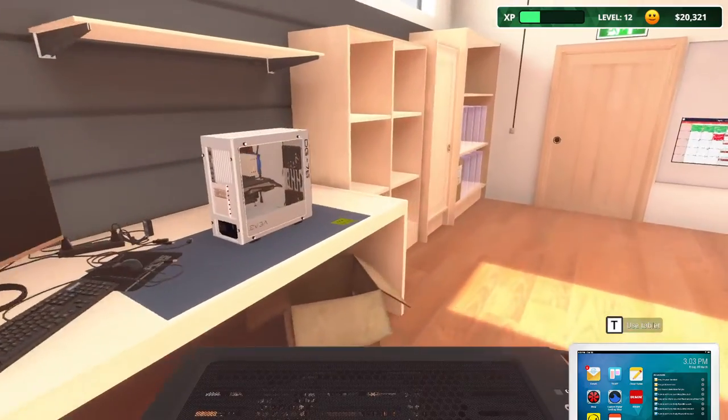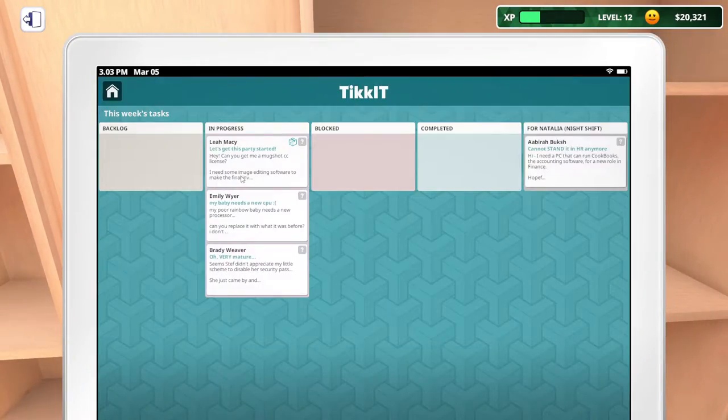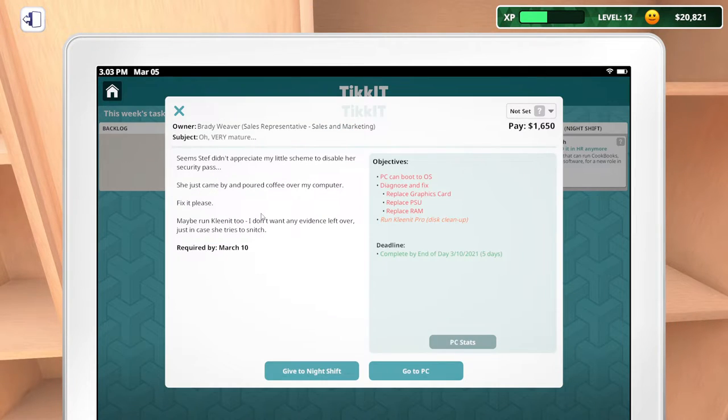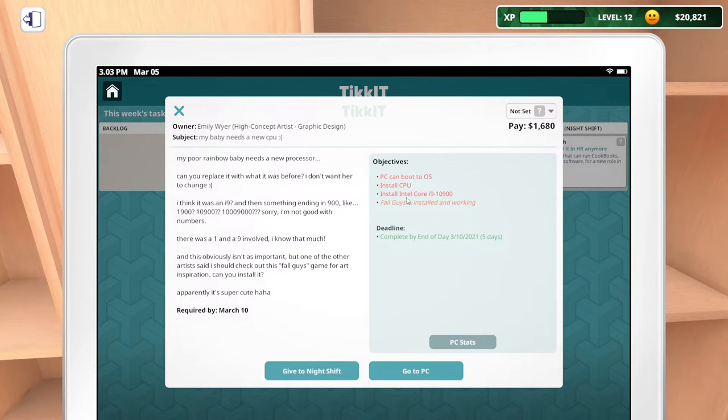So that one's done. That was an easy one because we had that on, well, we had that on sand. So this is Leah Macy. Let's go into Leah Macy. You're done. All right. So the other two, this one here, we need to replace all these things. And then this one here, we need to.